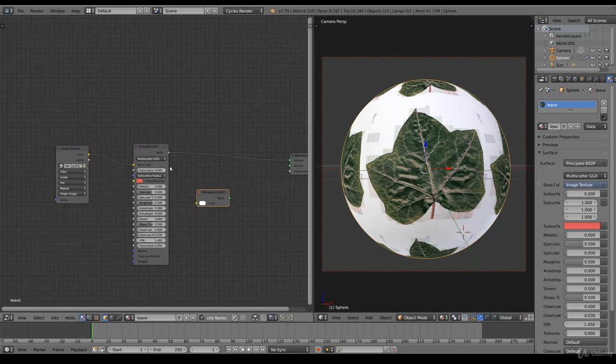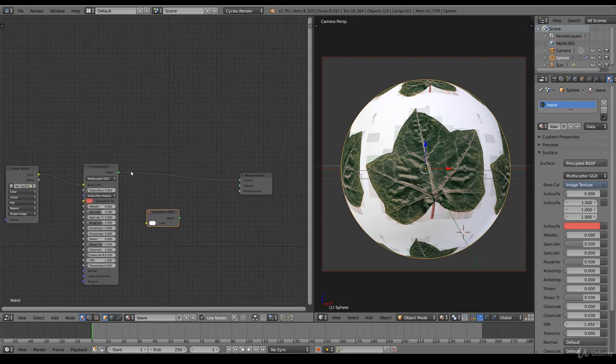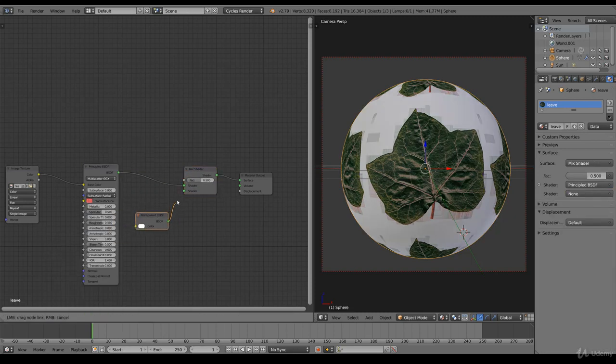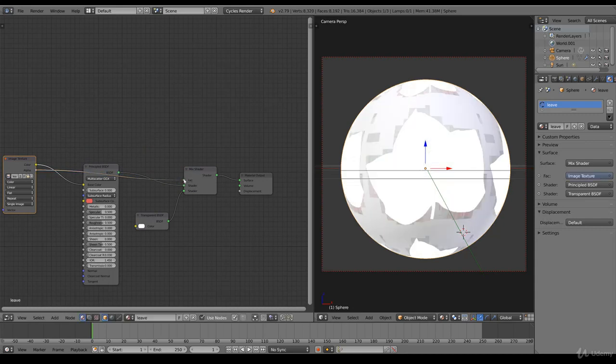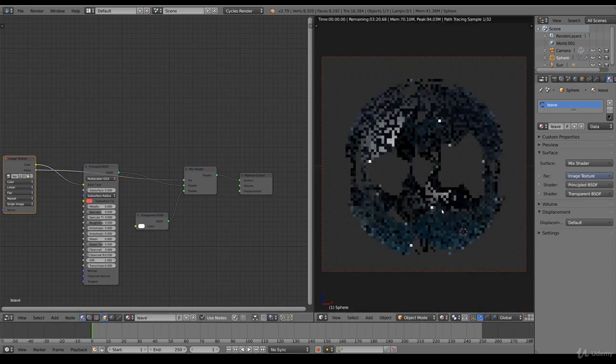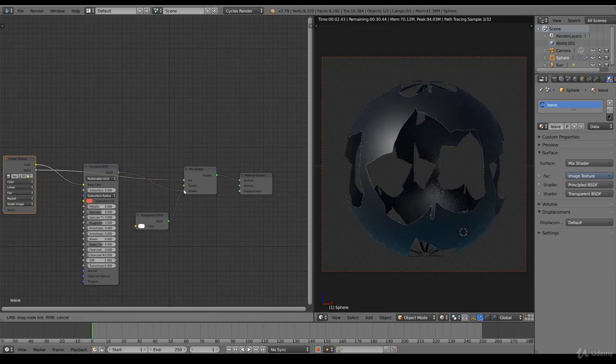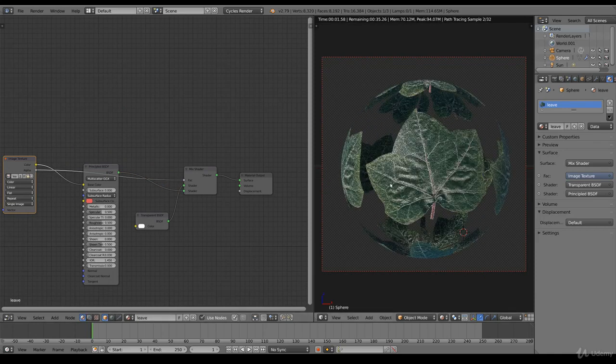And unfortunately the principled shader does not cover this transparent shader, so we need to add a tree behind or after the principled shader. That's not a big deal. It includes a lot of cool things, but this needs to be there. Add shader, mix shader, put it right there. We put a transparent in this input, and the alpha, so the transparent values, are going in the factor. So it looks a little bit weird. If we go to render, it looks like this, but if we turn them, we can see the leaf texture.